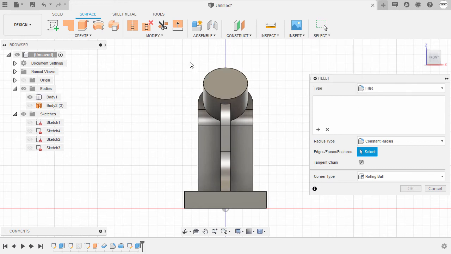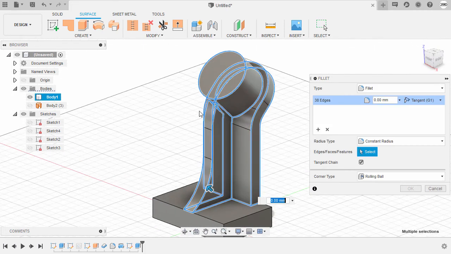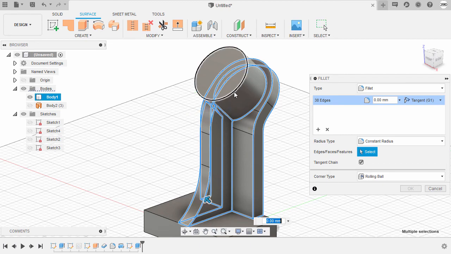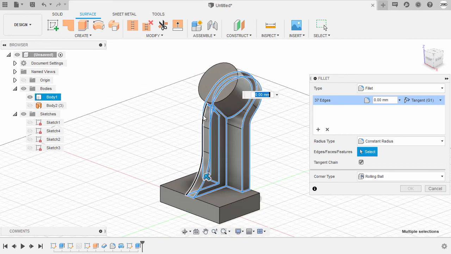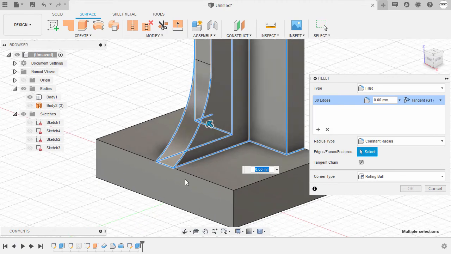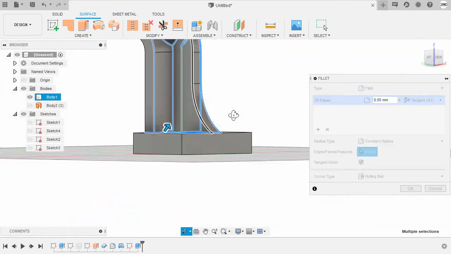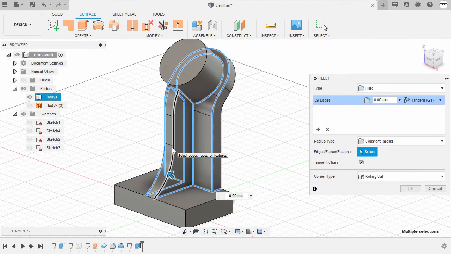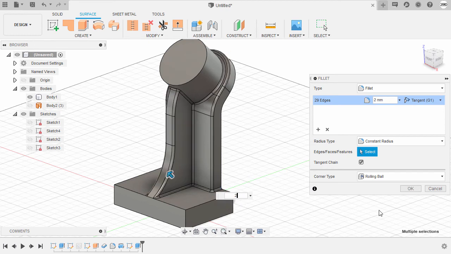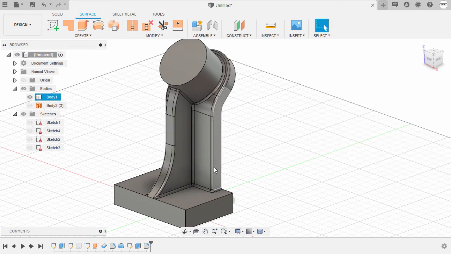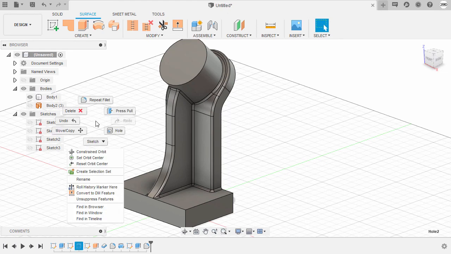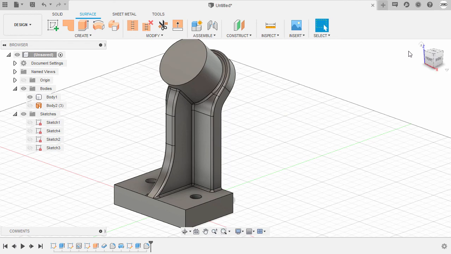Moving to our model, I'm going to create a window selection and hold Control to deselect this edge, this edge, this edge. And for the radius, I'm going to type in 2. Selecting OK. And let's unsuppress, hold 2, right click, selecting unsuppress features.